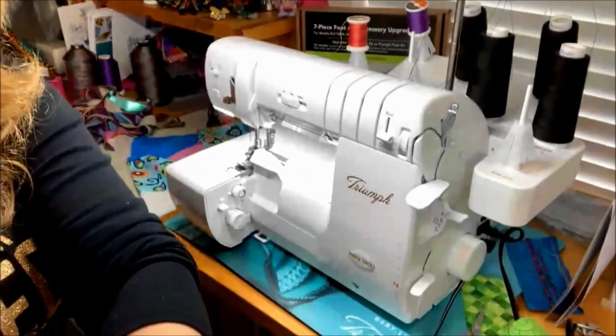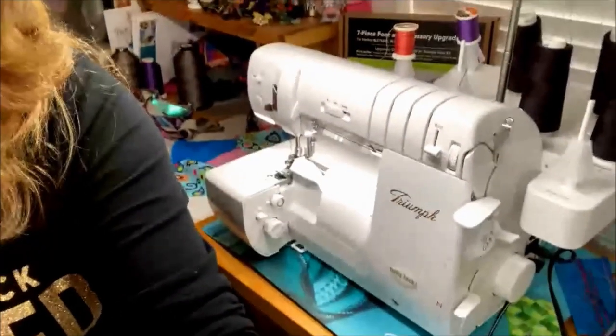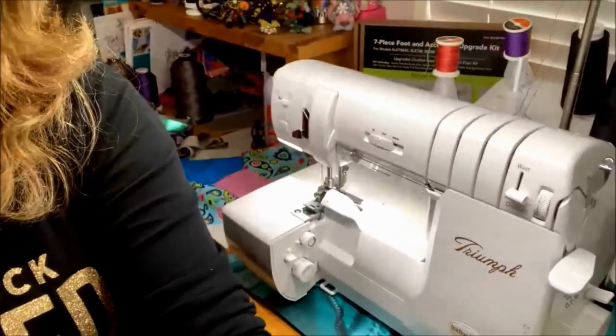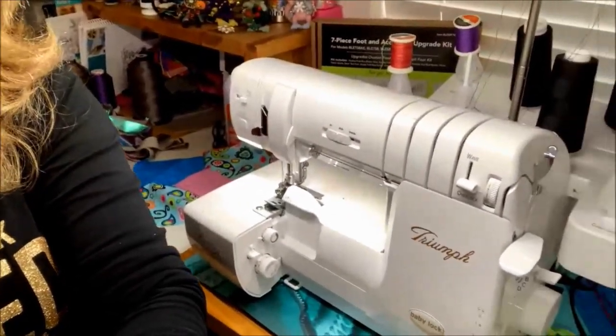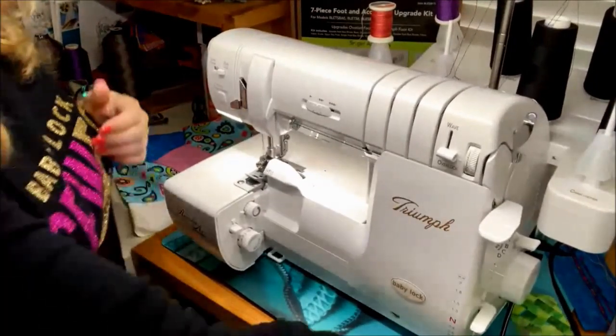So I'm going to turn to the machine, I'm going to show you some fun stuff, and then we're going to wrap up again in just a little bit, I think. All right, so turn you right here. And hopefully you're seeing that okay. I'm going to bring you in just a little bit closer. And next time we do this, Jackie, I'll have to figure out that turning the camera around. That's kind of a trick to me, but we'll figure it out.